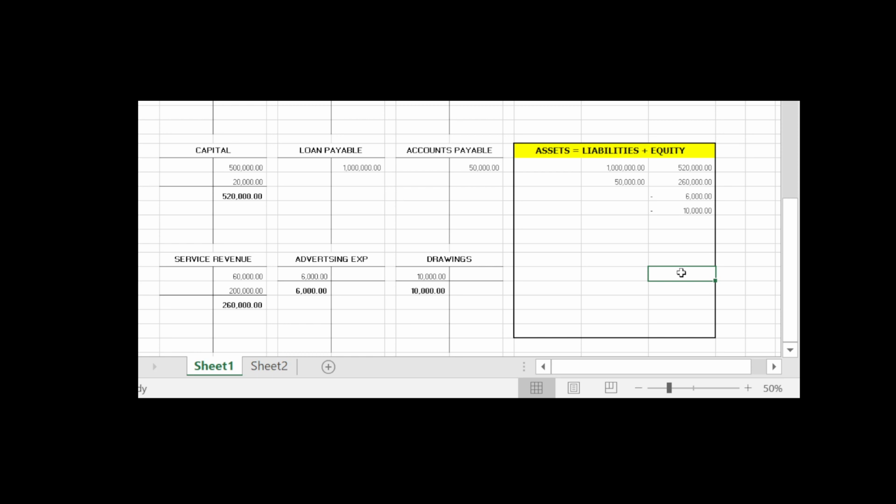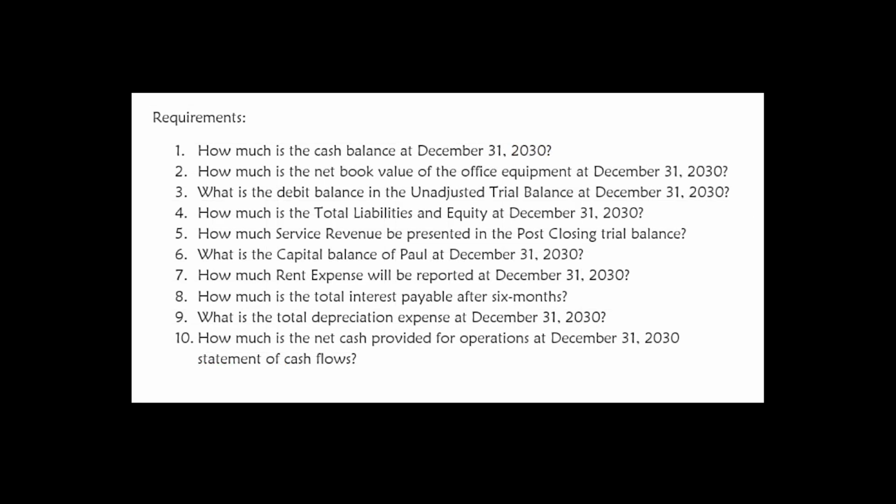Ang question is, magkano yung ating total liabilities and equity? So, answer natin, hina-highlight ko lang to, makukuha agad natin yung sagot dito sa baba. Nakita nyo ba? Ayan. Ito yung answer natin. 1,814,000. Okay? So, ito yung sagot natin for the total liabilities and equity, 1,814,000.